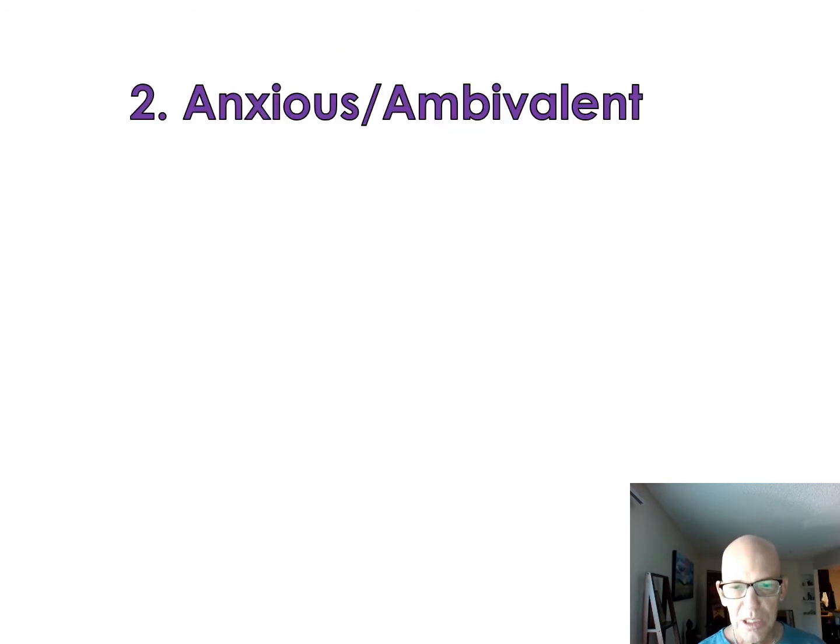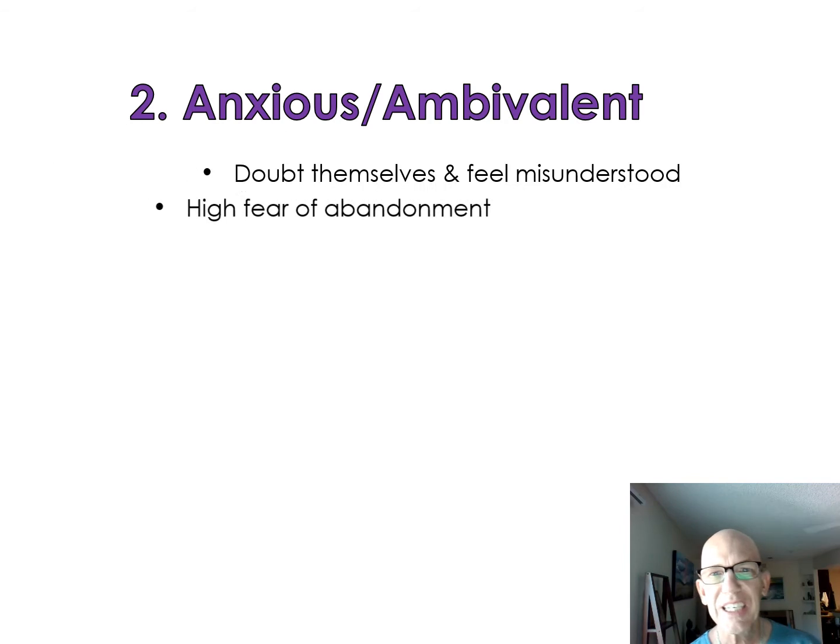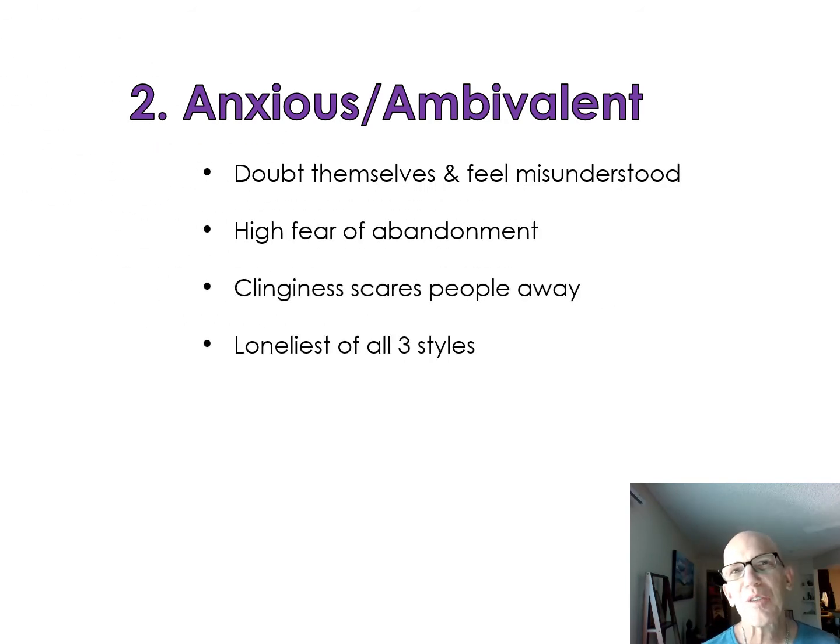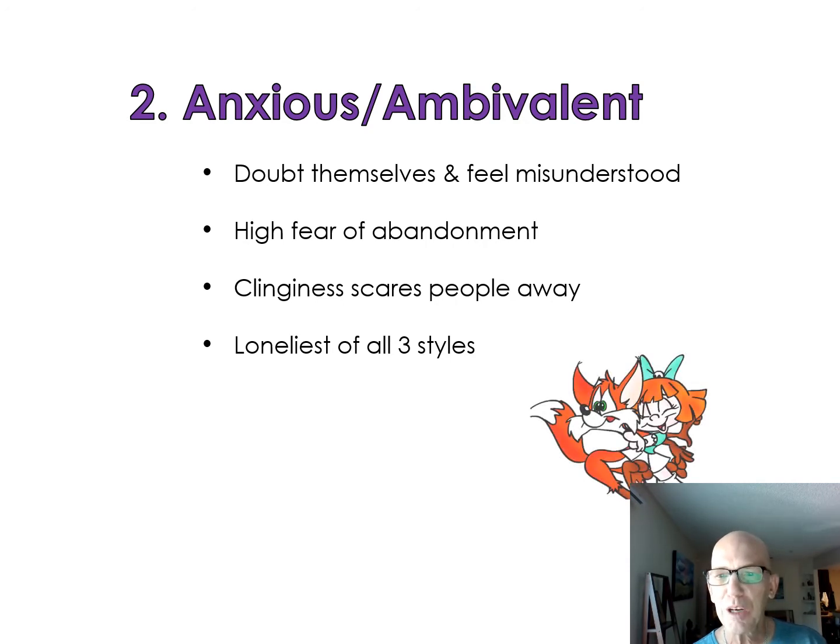I tend to be anxious ambivalent. What does that mean? It's like, I kind of doubt myself and I feel misunderstood. And it's like, oh my God, people are going to leave me. They're going to find out who I am, almost like I'm an imposter. And then, because I'm doubting myself, I don't know if y'all remember Elmira from the Animaniacs. It's like, oh my God, she squeezed the animal so hard, all I do want is run away. When you're real thirsty, it chases people away.